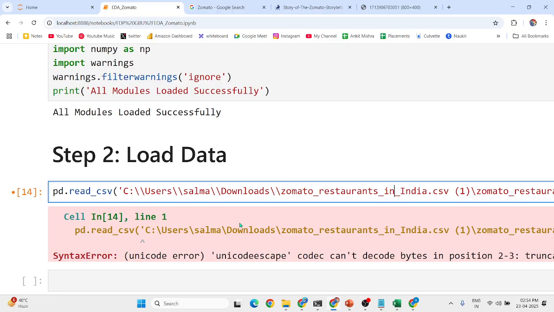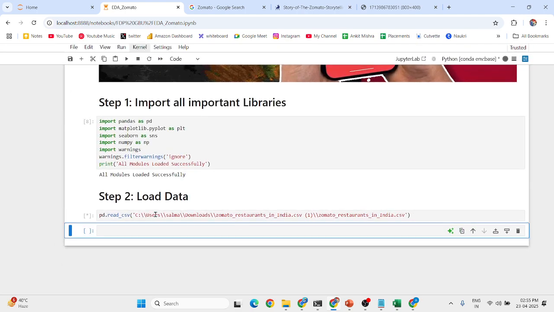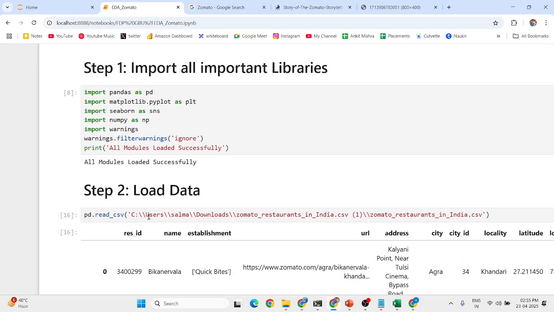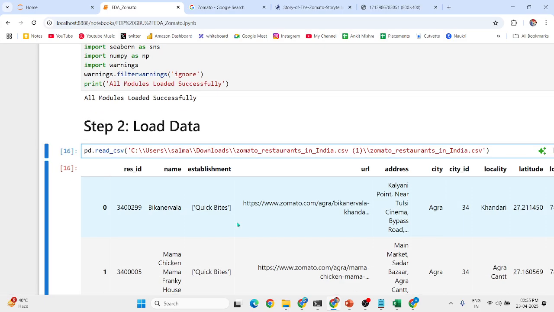But imagine the situation if we have multiple paths and a very long path, then in that case you cannot apply all the double backslashes by hand. Although we can do this, what we have to do is put a double backslash everywhere, then I can read my file.